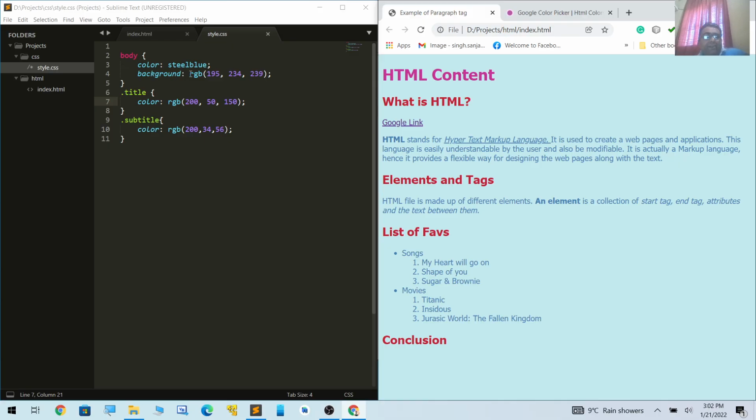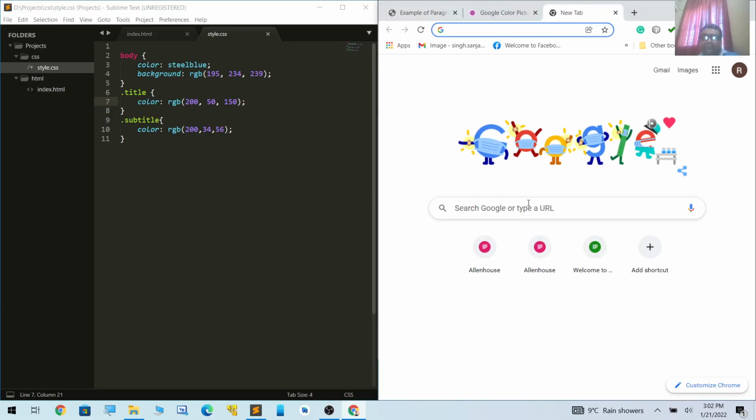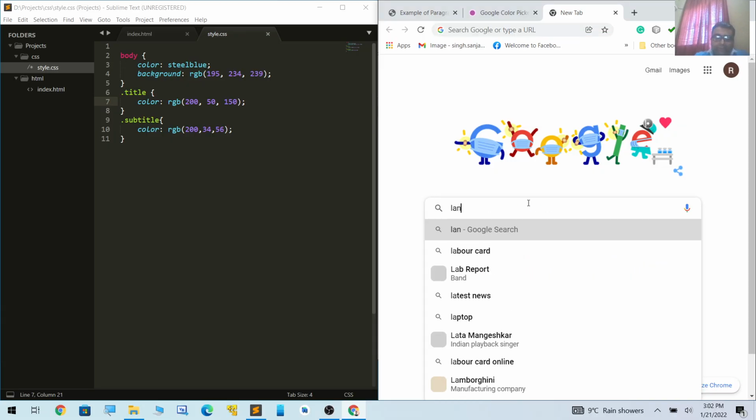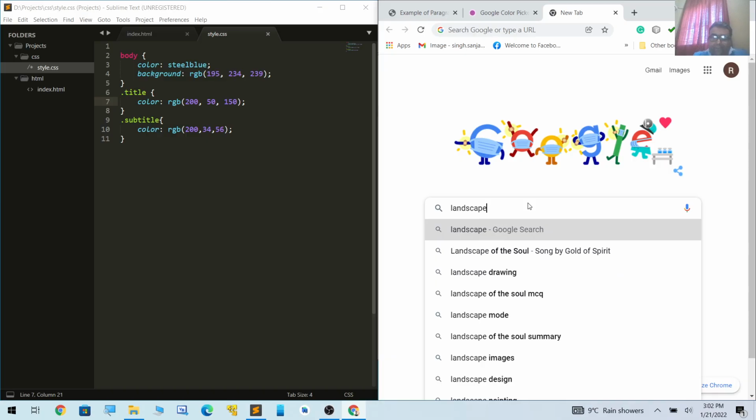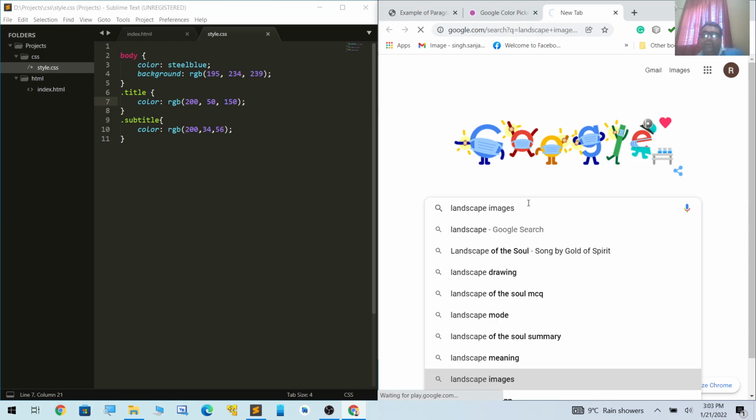Now either you can give a color to the background, or you can directly specify an image for the background. If you want to specify an image, you can use a background image. Like I can search for landscape images online.